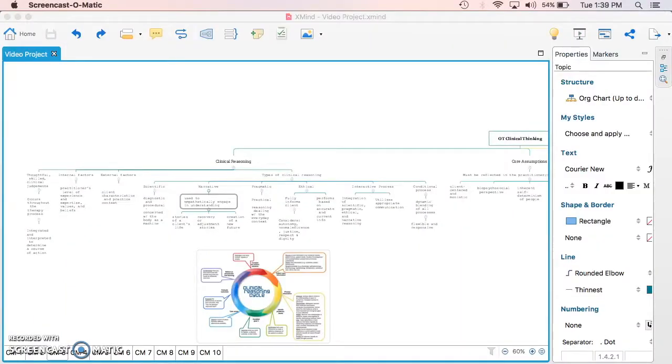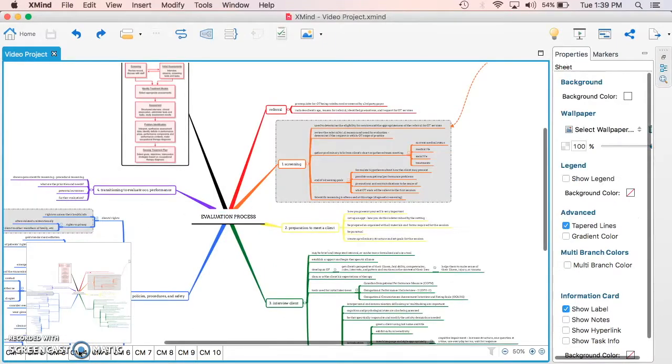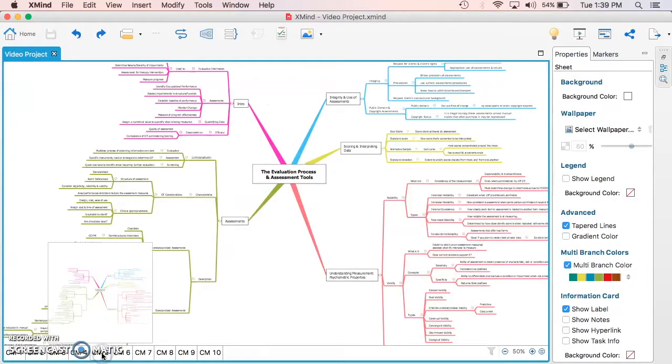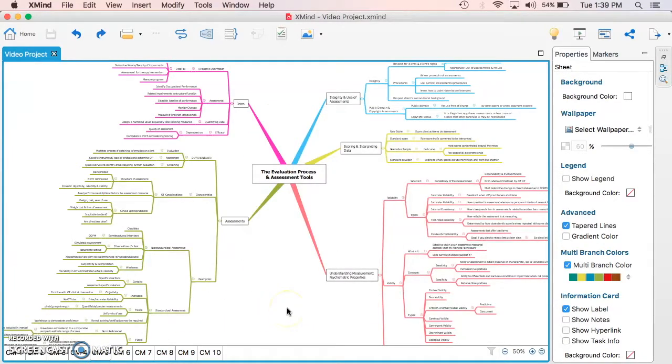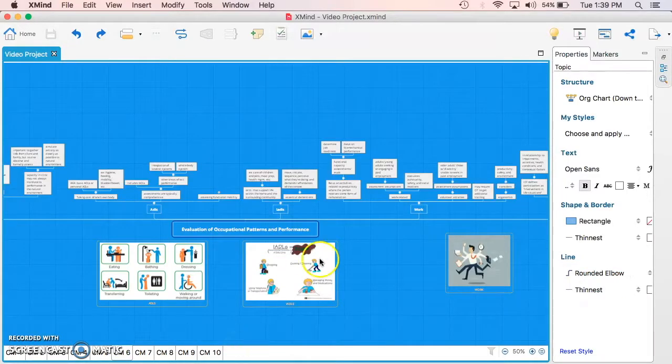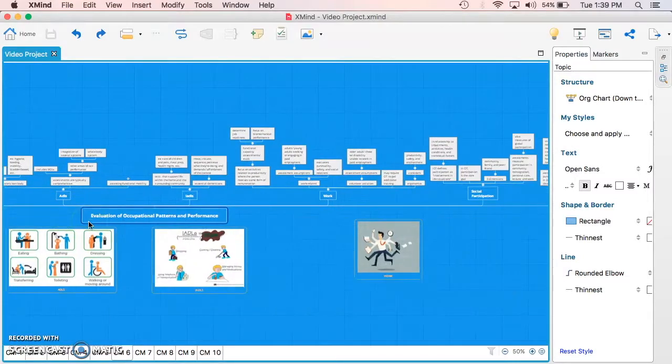Because of the organization capabilities and variety of colors and layout options, concept maps can be very helpful for visual learners who are studying for a test or learning new materials. Concept maps allow for a visual representation of materials and may be complex, with multiple levels of information like you see here, or it may be very simple and serve as a brief overview of information that you've previously learned, like you see here in this linear fashion.